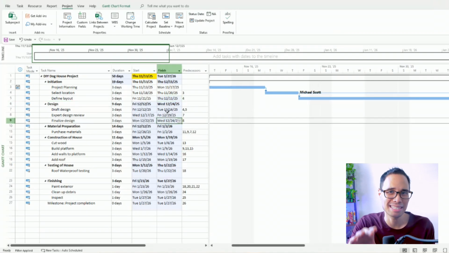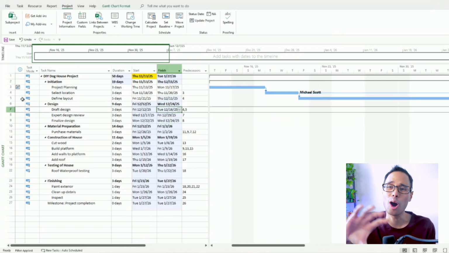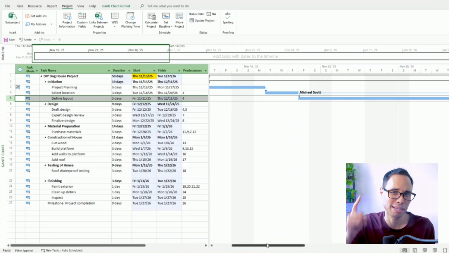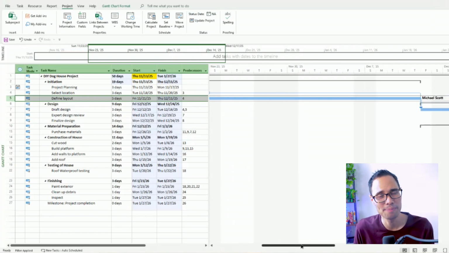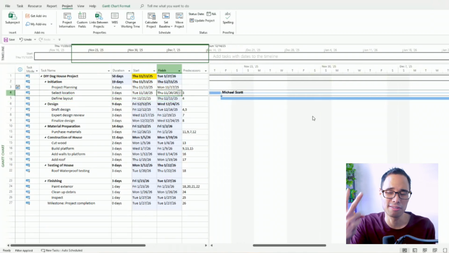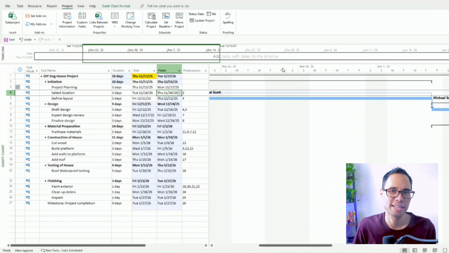And you'll immediately see that the dates have changed to accommodate the holidays that we've inputted so far. For the task assigned to Michael Scott for define layout, it's now been pushed back to complete on Thursday, December 11, since Michael is taking 2 weeks off during the Thanksgiving holiday break. On our Gantt chart to the right, it currently is showing the standard calendar. What's new here is that it now reflects the 2 days for Thanksgiving holiday from a Thursday to Friday, November 27 and 28.